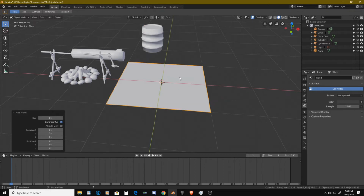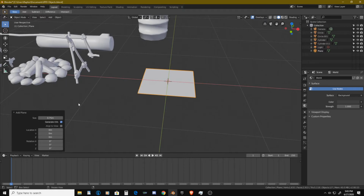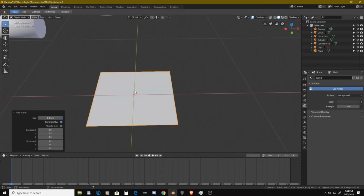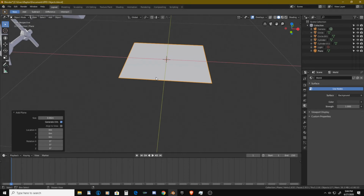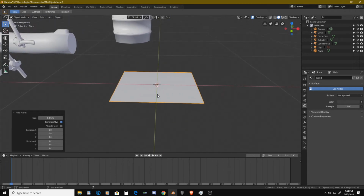I'm going to go with the plane. I'm going to drag this down to about, let's see here, 0.75 meters. Yeah, that'll work. Still a little bit large perhaps. Let's do 0.66 meters, that will be just about good there. I think that's pretty close to 2 feet, which I think is pretty decent for a crate.